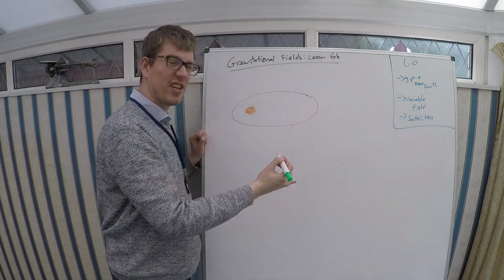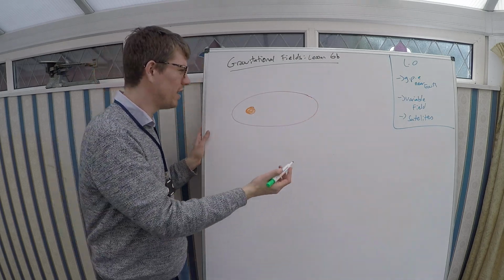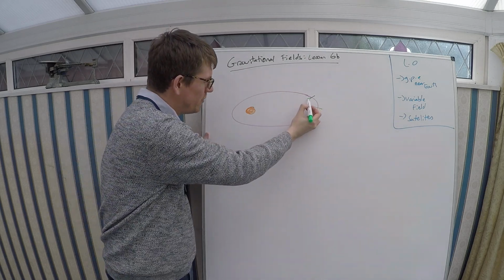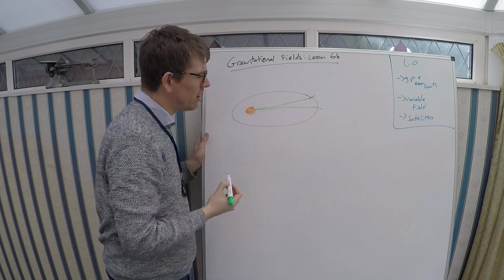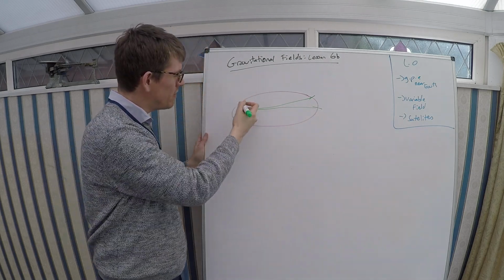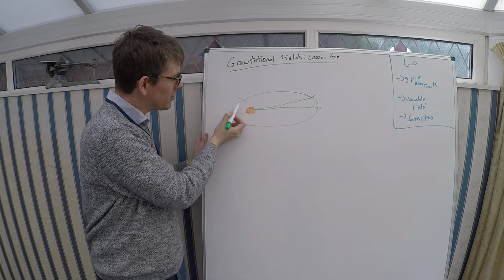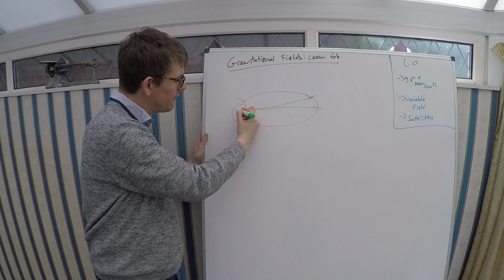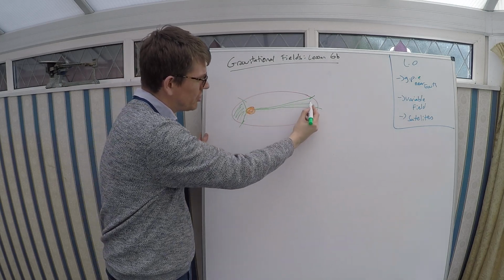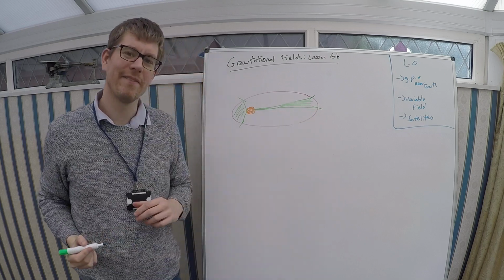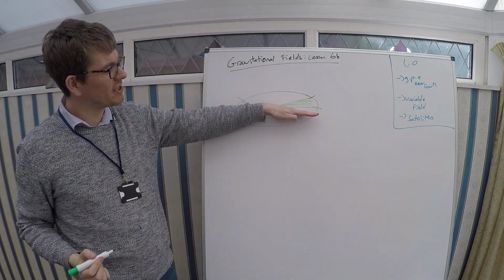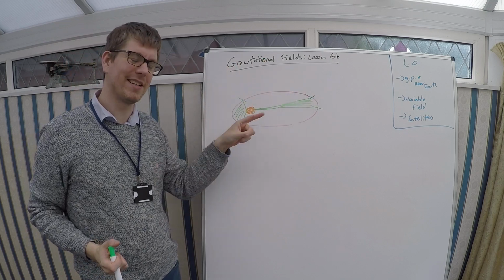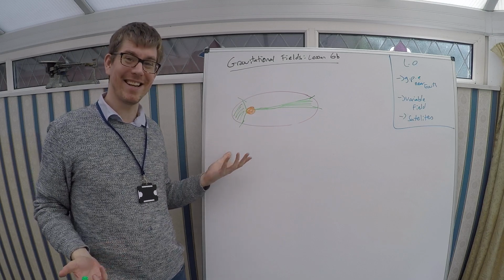If you take a certain amount of time, let's say a week, and you mark where the planet is a week apart, and then you draw an arc with the sun at its centre, and then you do it again when the planet's closer, and in a week it's obviously going to move much further because it's going faster, and you draw out an arc. If you then look at the area of the two arcs, they'll be the same. So a planet going around the sun sweeps out an equal area in every unit time because it speeds up when it gets closer. Isn't that great?